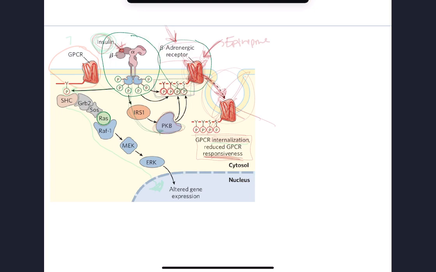When the insulin receptor is activated by insulin binding, here's insulin, it binds, now we're activated. Its tyrosine kinase, the catalytic portion, will directly phosphorylate parts of the G protein coupled receptor on the tyrosines, right? It's a tyrosine kinase, so it'll phosphorylate these tyrosines that we see on the cytoplasmic tail of a GPCR, in this case, the beta-adrenergic receptor.